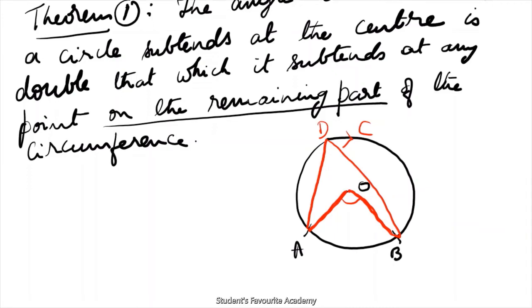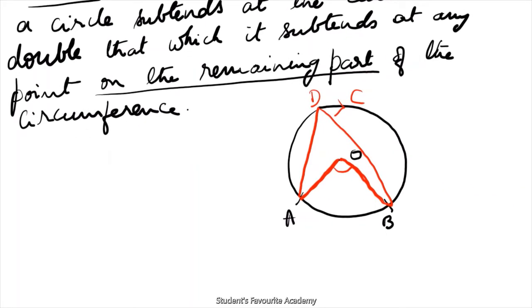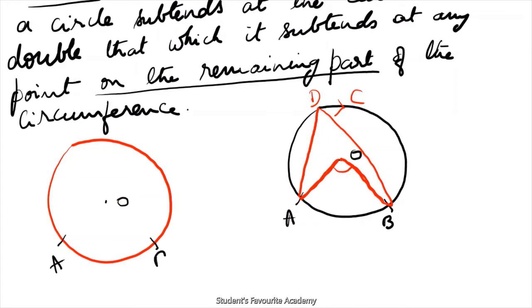Now, for example, the same thing: ACB is also the major arc, AB is the minor arc. Now, the major arc also can subtend an angle, okay? So where will it make it? In that case, suppose this is the center O. If this is the arc AB, minor arc, then ACB is the major arc. This major arc will subtend an angle at O. So this reflex angle is the angle made by the major arc at the center. This reflex angle, isn't it?